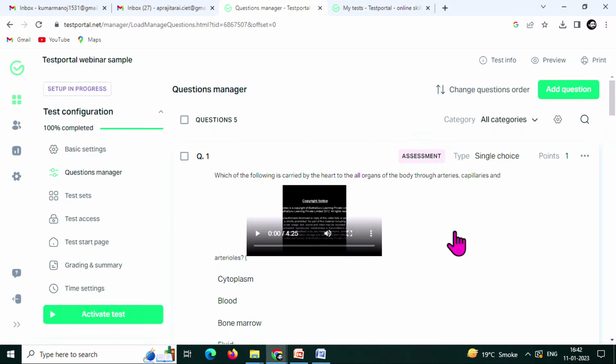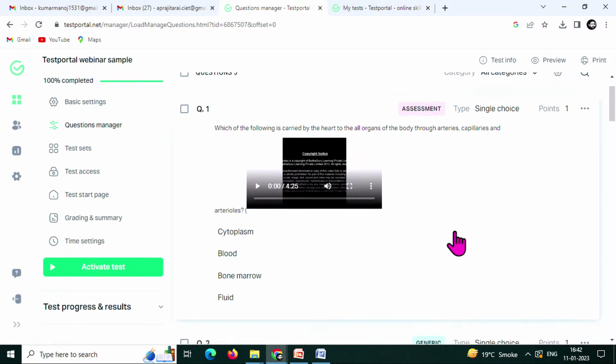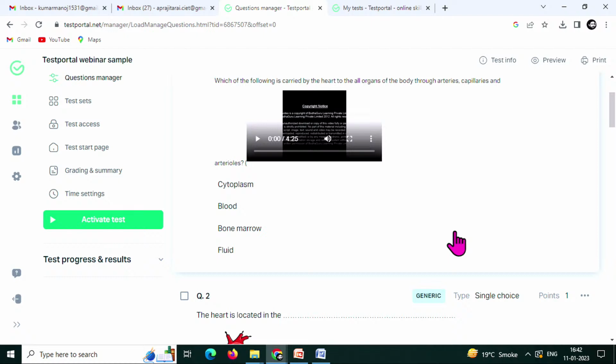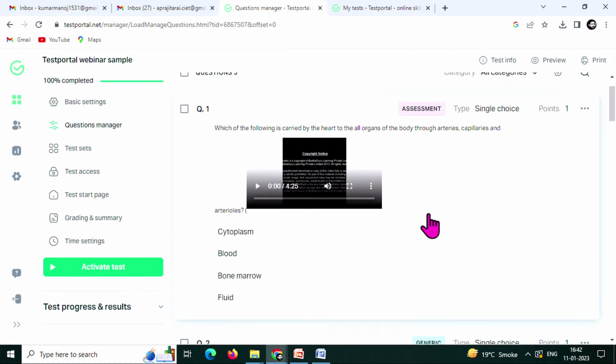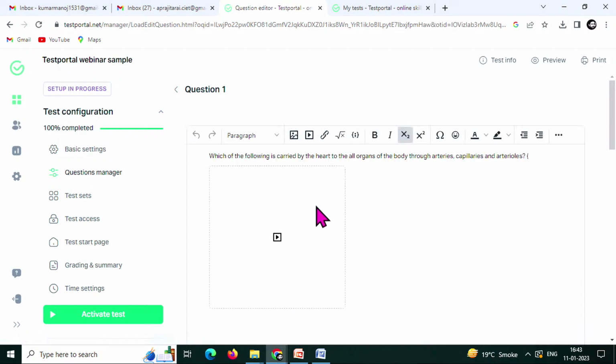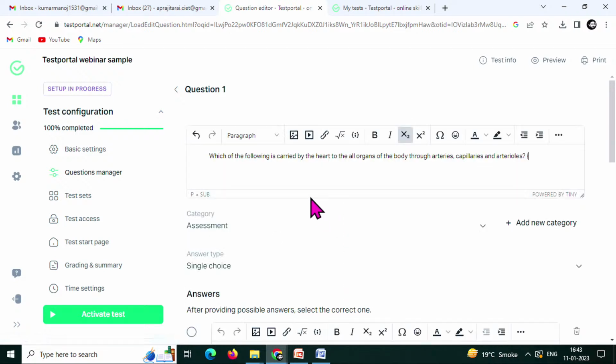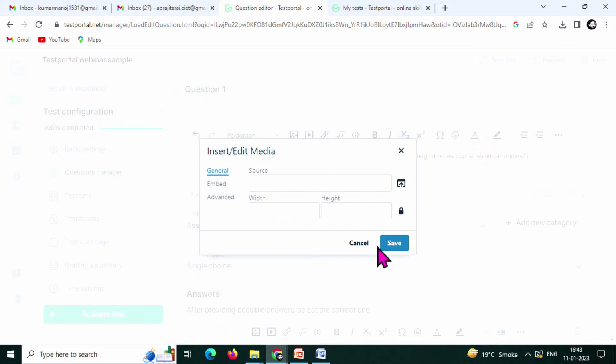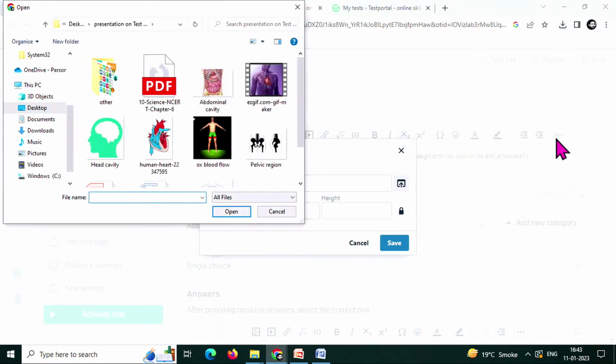Now when I'm going to save, let's suppose I wanted to edit this question and I wanted to add something else. See what I did. I just went there, I thought something, and now I wanted to edit. So I went there, there are 3 lines here. In these 3 lines you just need to click and you need to edit. So I think this particular video would be there.